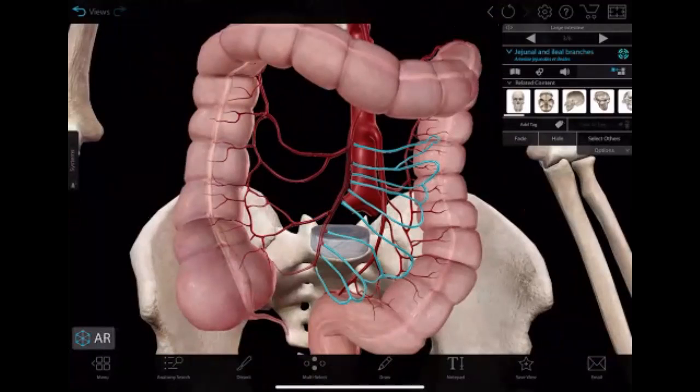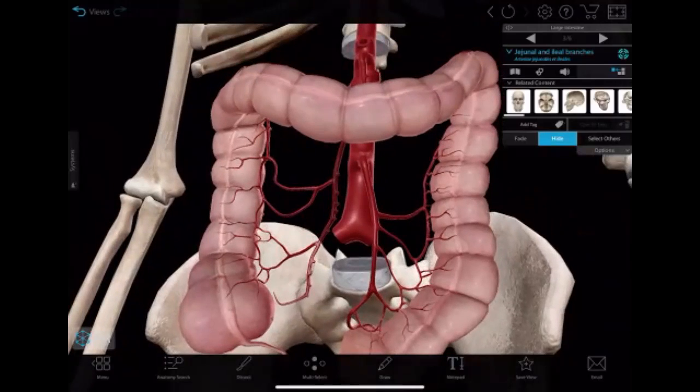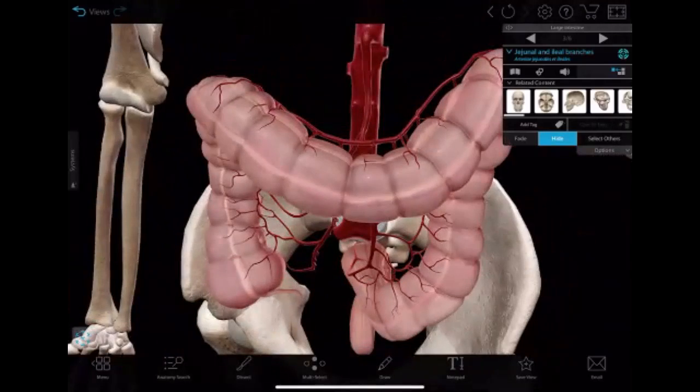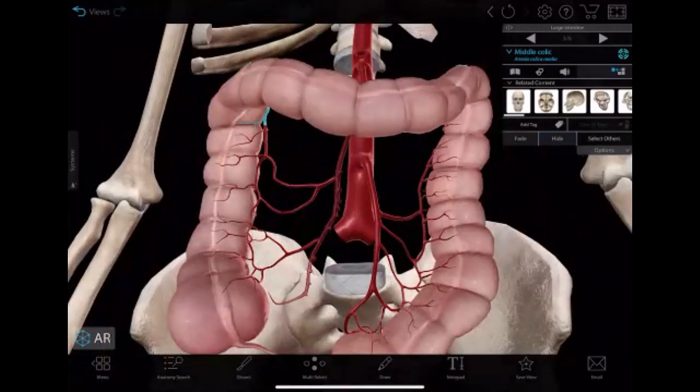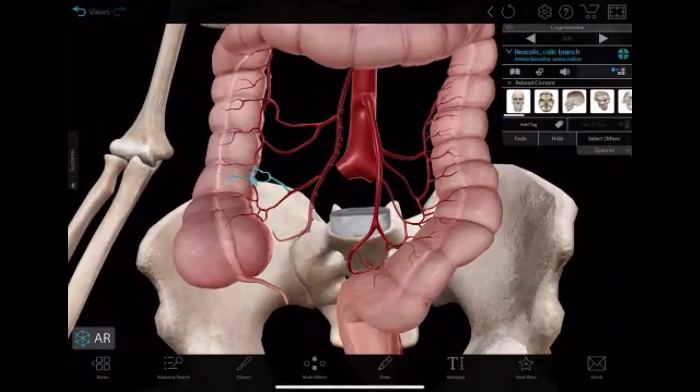And in the previous class you have learned the jejunal and iliac branches. We'll hide them. Okay, so these are the principal branches of superior mesenteric artery, being middle colic artery, right colic artery, and iliocolic artery, right? And these are its branches. That's iliac branch and this is colic branch. Right, coming to the left, this is inferior mesenteric artery, right?